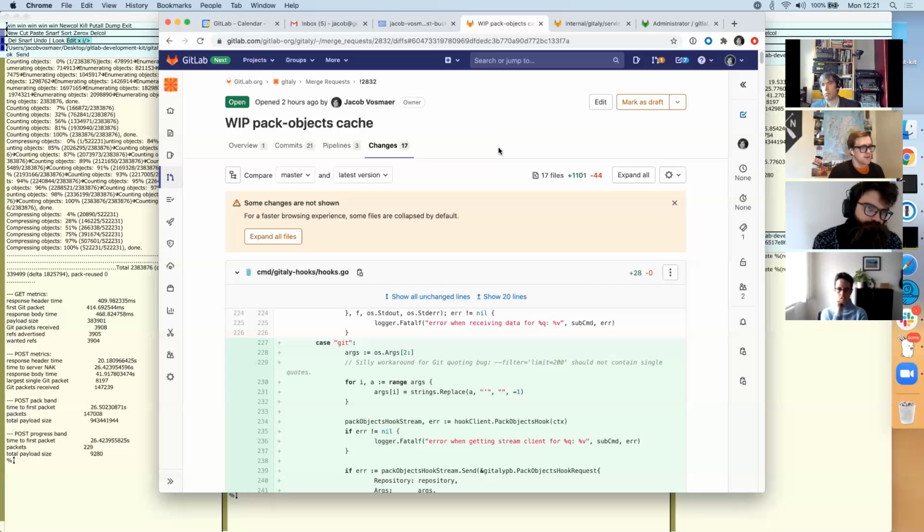And so what I'm showing here will not work for that scale, because for that scale, you have a separate problem. Like you cannot do a regular clone anyway. So this only makes sense if your Gitly server can serve the normal clone, if your repo isn't that huge, but you just don't want to do it in parallel.